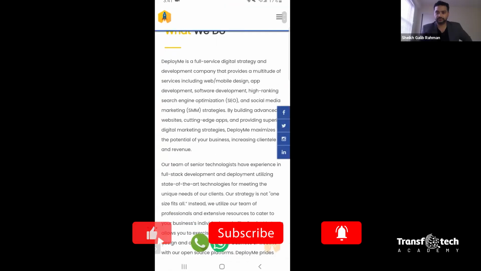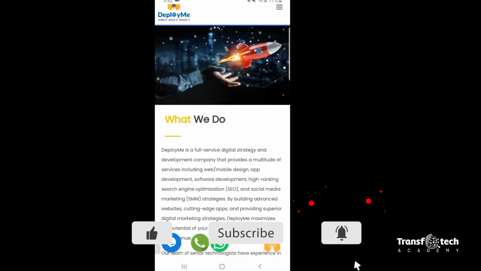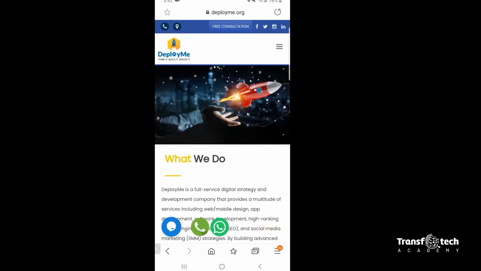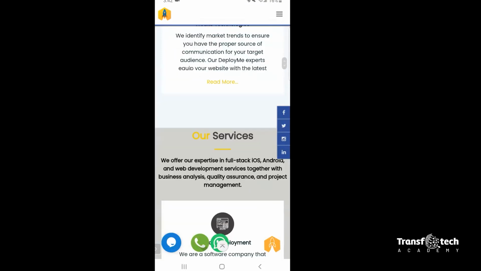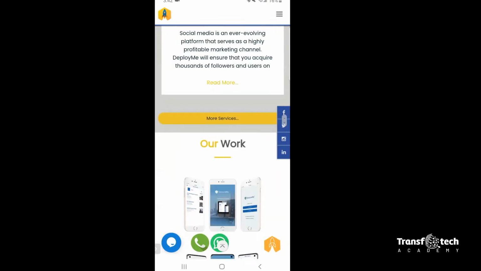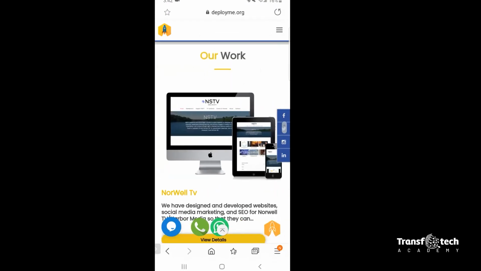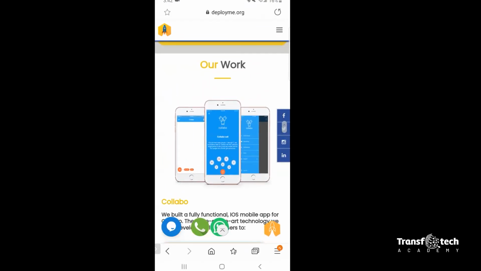So the sister company that we have is Deploy Me, which is something I run. It's mainly product development for clients, where we build all types of mobile apps, software, websites, online marketing. So these are products that we actually build for clients. All of the students that are part of our institute, we do place them in internships with different industries, but also with Deploy Me.